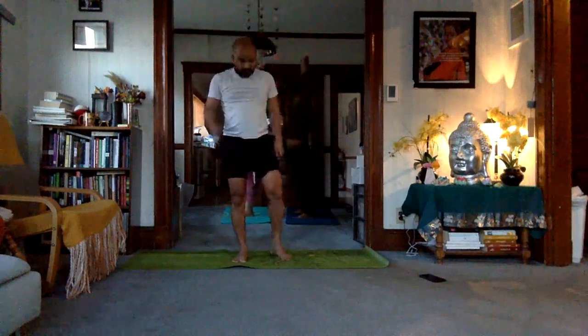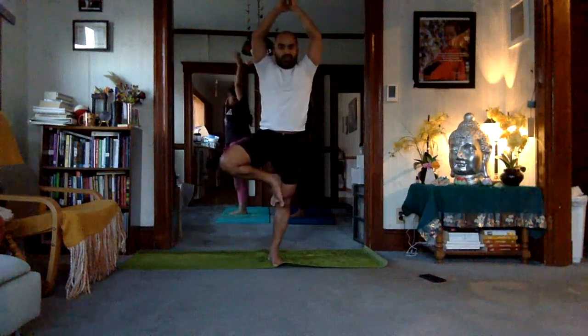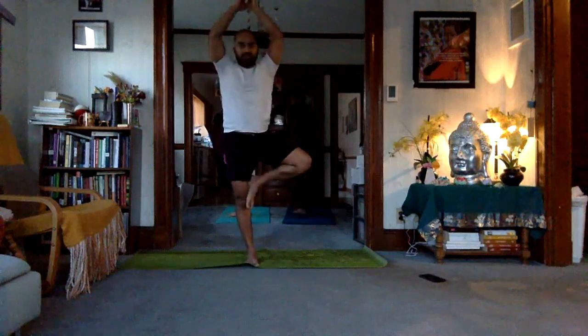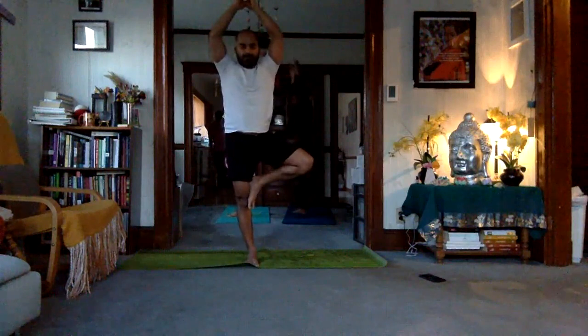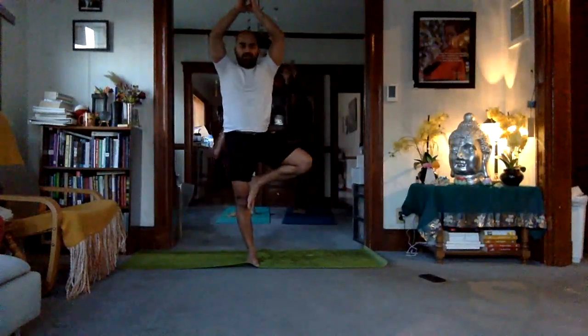And now we're gonna do the tree pose. So when we are here, we're gonna lift our right leg and hold it. For one, two, three, four, five, six, seven, eight, nine, and ten. The right leg goes down, and the left leg comes up into the tree pose. For one, two, three, four, five, six, seven, eight, nine, and ten.